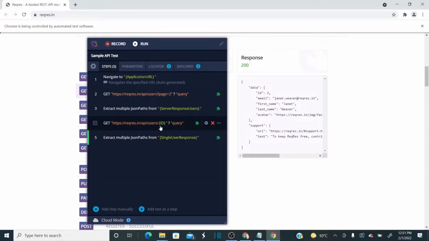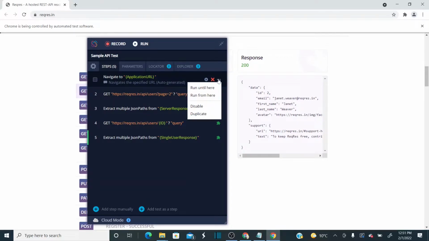I'm capturing only first name and last name from the response, and validating if the first name and last name I got from this request is equal to the first name and last name I captured from my previous request. Okay, that's what I'm doing.